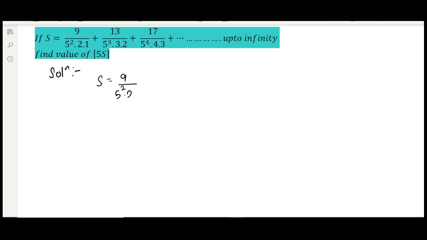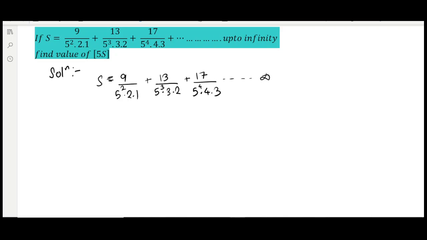Generally when you see a summation or series, it may be either AP, GP or AGP, or the difference is AP or the difference is GP kind of series. But if a series is not in any of these forms, that is neither AP, nor GP, nor AGP, it may lie in the category of telescopic series or the VN method. So first of all we will find out the general term.